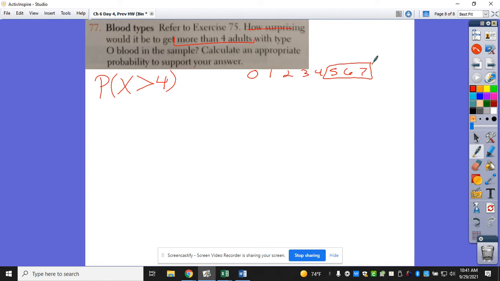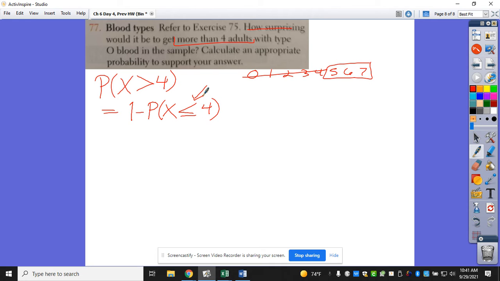So what are the only buttons we can use in our calculator? If this is equals, or if this is less than or equal. That's why you could write it as greater than or equal to 5, but it doesn't help. So don't we do the complement anyway then? Yes. So now these are the ones that I don't want. So I'm doing the complement, the probability that X is less than or equal to 4.